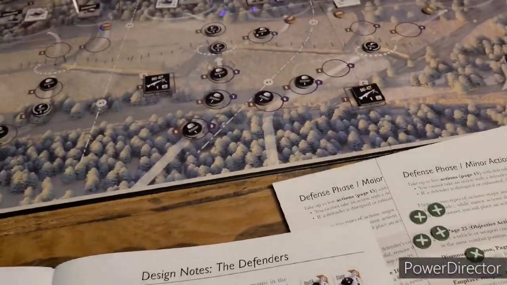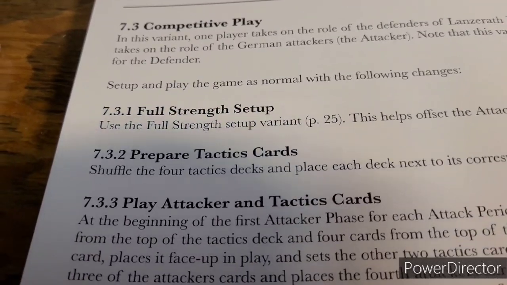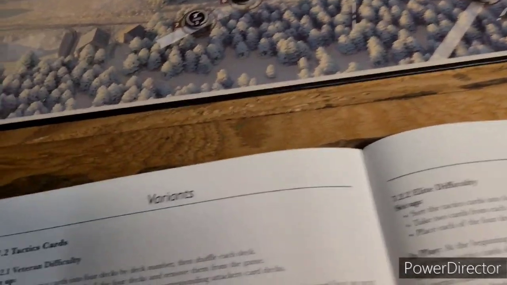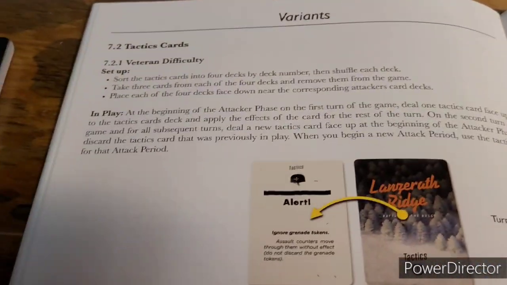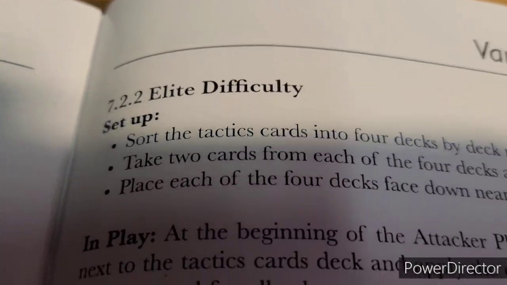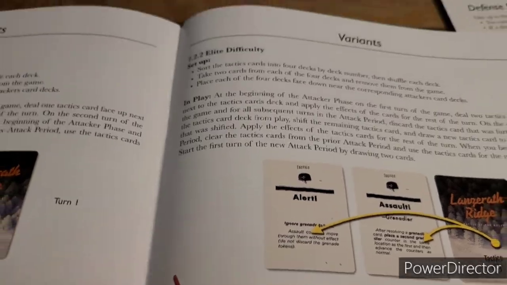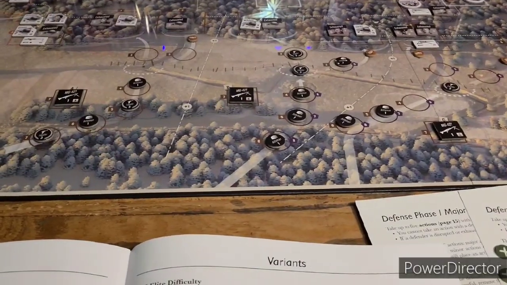Okay. Let's see. We got back here. They do have variants. They got it for competitive play. You can play with somebody else. Full strength setup. Prepare your tactics card. Play attacker and tactics cards. But here's your variants. This gives you a little bit more of a difficulty. It's a veteran difficulty. And I think I've seen this somewhere before, how you can increase the difficulty with the cards in another game. It might have been a DBG game. But if you want to go up even further, you go up to elite difficulty. And I'm pretty sure these tactics, I've read about it, is some kind of AI coordinated attack. It makes things a little bit easier.